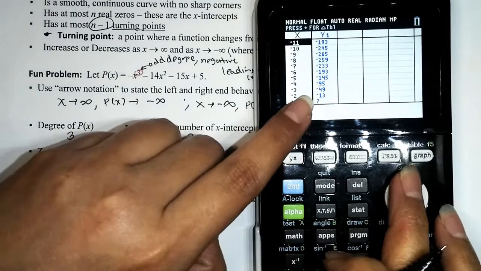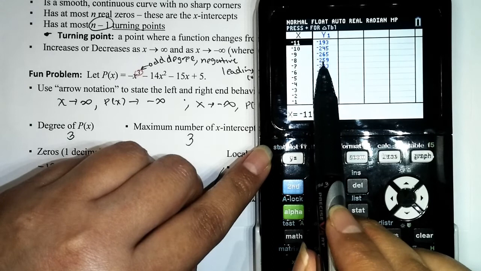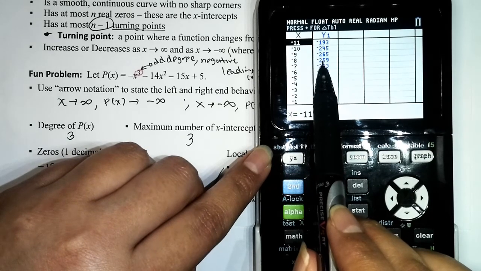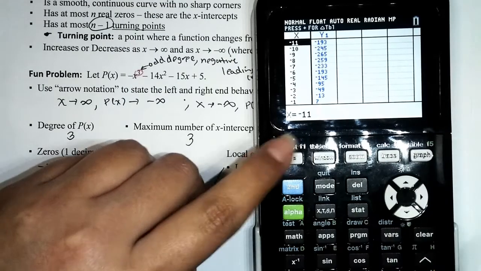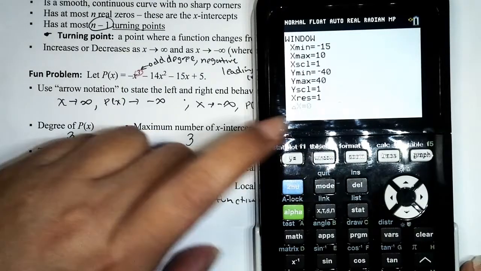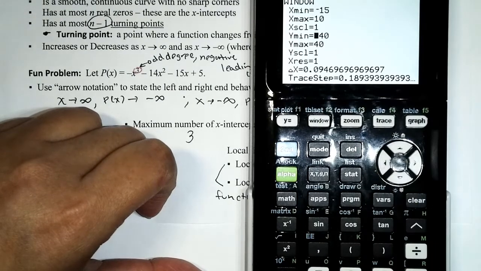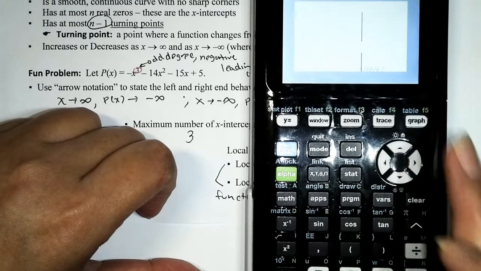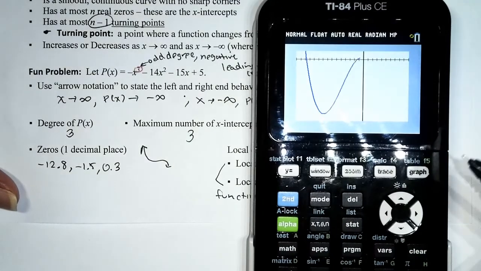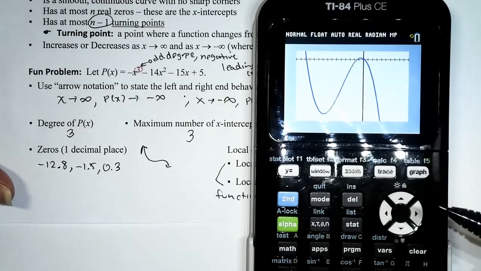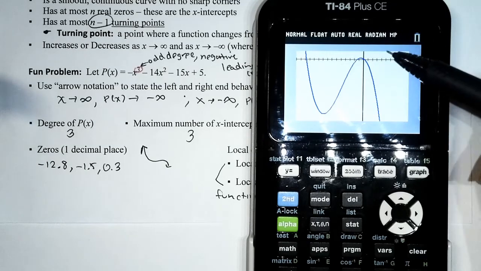I'm looking at the function values, and I think we started dipping at negative 265, so I'll just give it a little extra buffer. I'll make it negative 300. So let's go ahead and adjust the window, and I want to go a little bit lower, so we'll do negative 300, and then we'll hit graph, and then let's see if we can see it. So I think that's pretty good. If you want to make it higher on the y side, that's fine. But check it out.